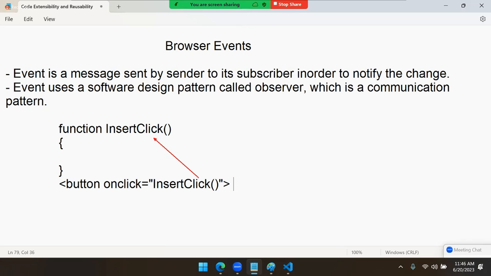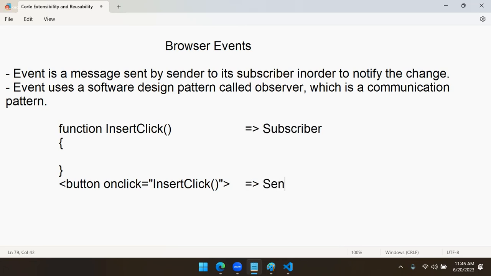That means when user clicks, then it will fire up. It will point towards the function. You are not calling functions. You are pointing towards the function. This is called function pointer actually. That means actually this is called subscriber. We call this as subscriber and this is called sender. We call this as sender.